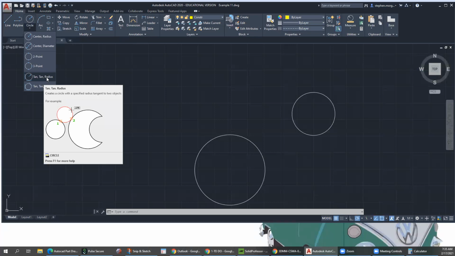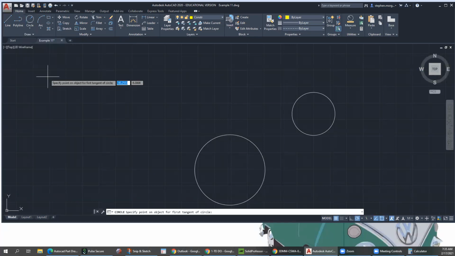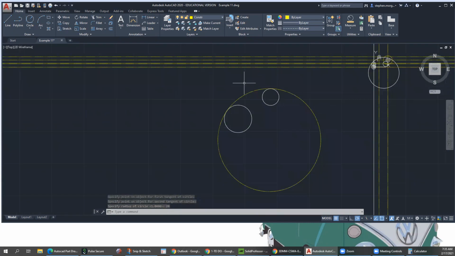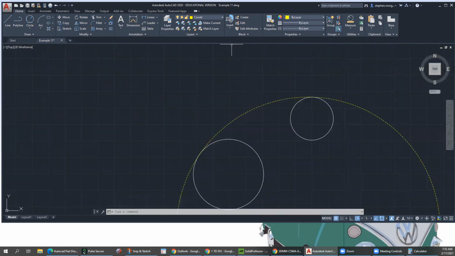I'm just going to show you how that works. If we select tan radius, there's a tangent snap there. Then we'll come up here to this snap, so it's tangent there. Then I'm just going to type in the radius. I'm going to say 20. Then we end up with a circle that's tangent to both of those.